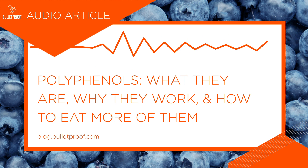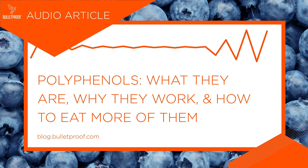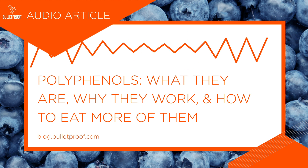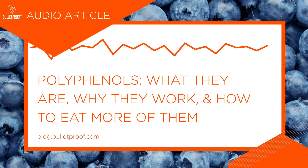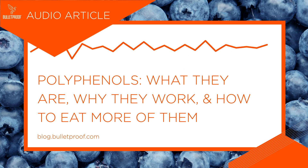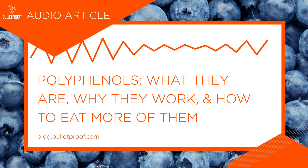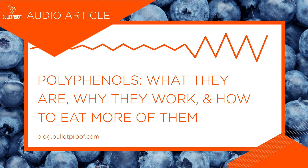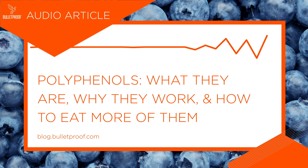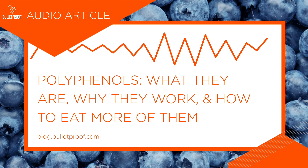Side effects of polyphenols: you can get too much of a good thing. In large doses, polyphenols can impair thyroid function, disrupt hormones, or inhibit iron absorption. Allergies or other medical conditions can also influence how your body uses them. If you take statins or anti-anxiety medications, your doctor may have told you to avoid certain foods — some polyphenols, such as those in grapefruit juice, interact negatively with these drugs. Talk to your doctor if you have any concerns about how your diet affects your medical regimen.